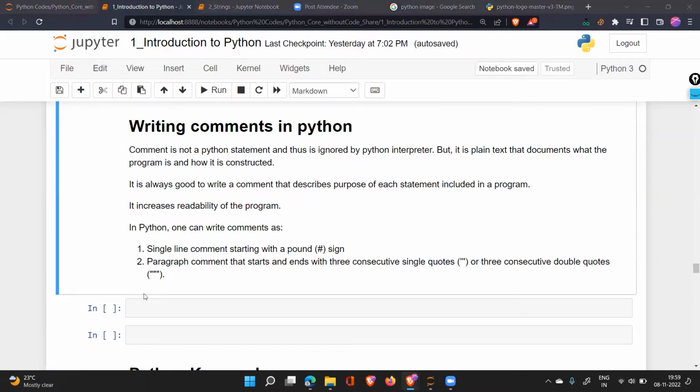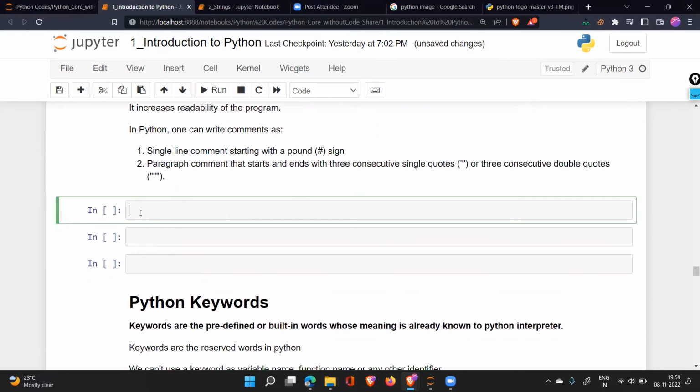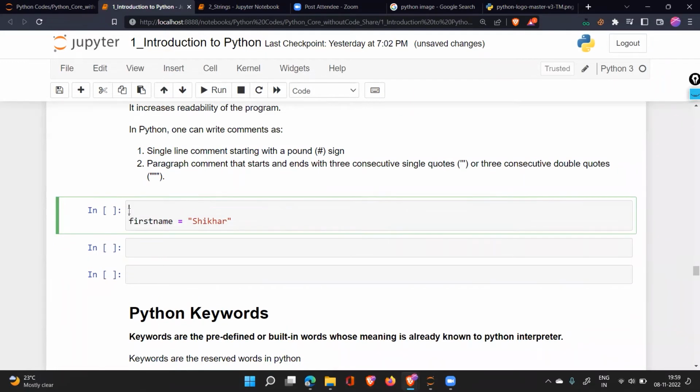What is the purpose of those comments? Let me explain it to you. So now you make a variable called first name is equal to this. Correct? I have created a variable. Now, if I have to tell someone who might read my code, any other developer, what I will do is add a comment on the top of it.